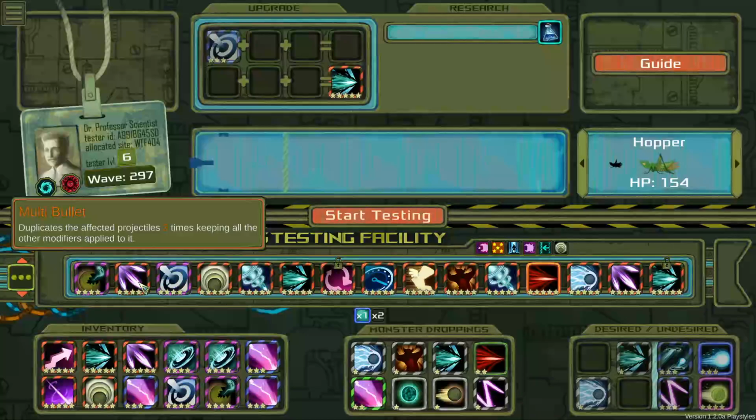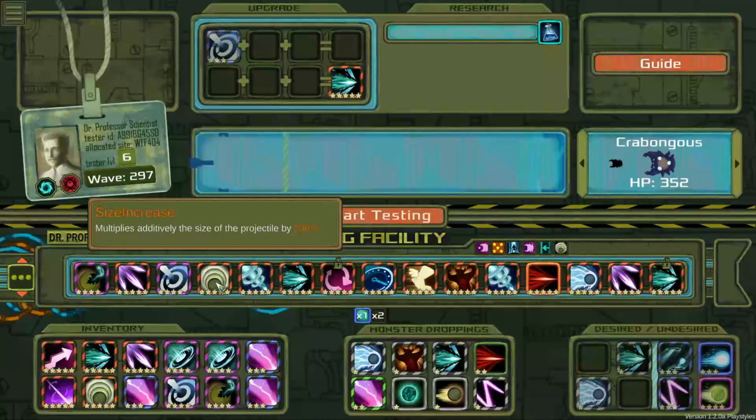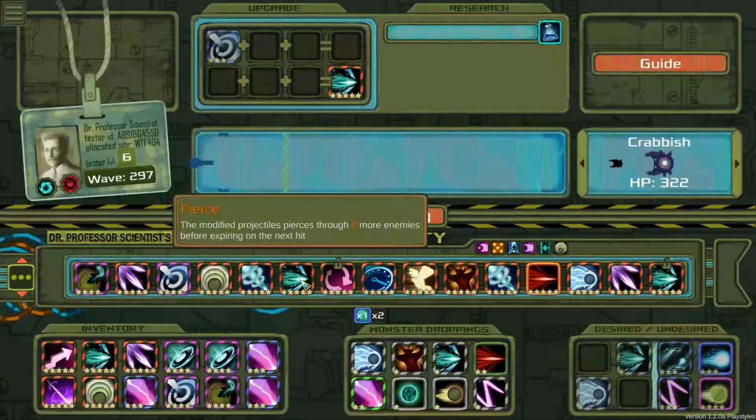I've got another multi-bullet in there just for some additional projectiles. We've got Fling. It flings back enemies, so it's a knockback. Additionally, it is a 25% power gain after the knockback there. We've got Size Increase at 200%. We've got damage per teleport. Each time the projectile teleports back to the beginning of the row, it's getting a 200% damage buff. Once again, the more teleports we get, the more damage our projectiles are doing. We got yet another Pierce on there just for a little bit more Pierce.